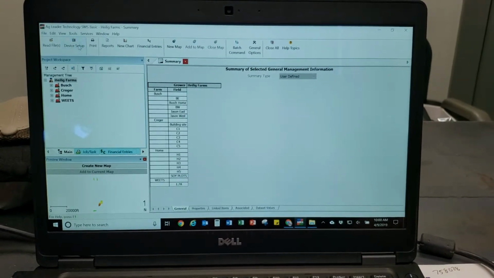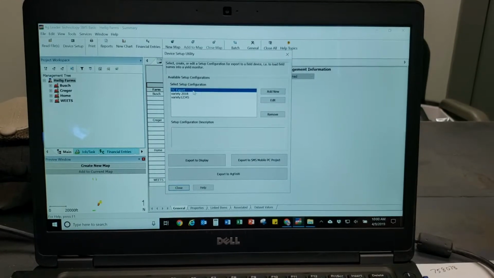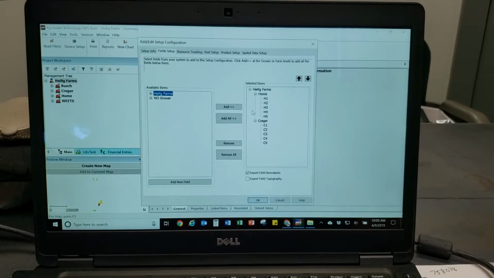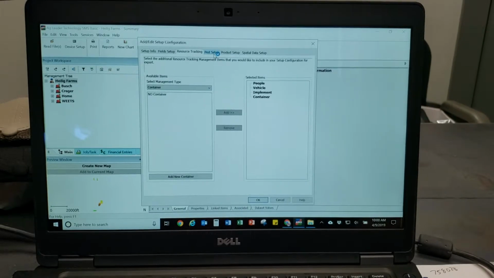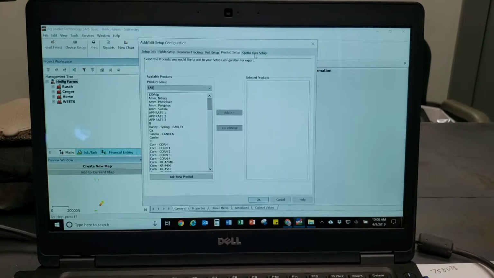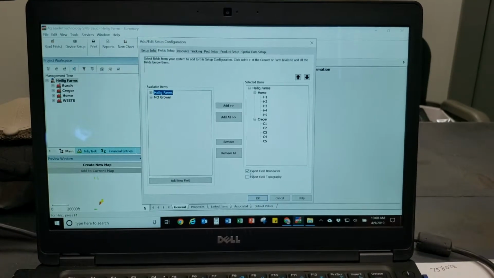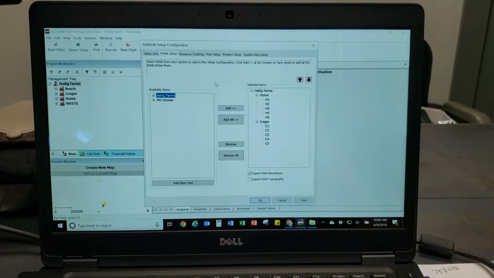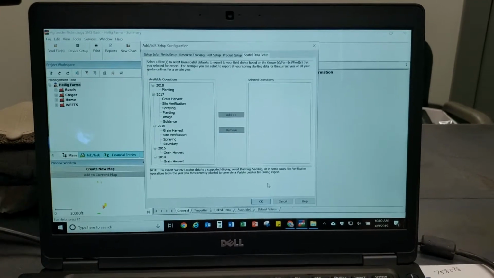You go to device setup, and I made a TC export device setup. You can name it whatever you want. And I chose my fields that I want to export over here. If you want to export any products and product setup, or any spatial data, make sure you choose them. If you've got boundaries, choose export field boundaries there. And go through your spatial data setup like you would exporting anything else on SMS.